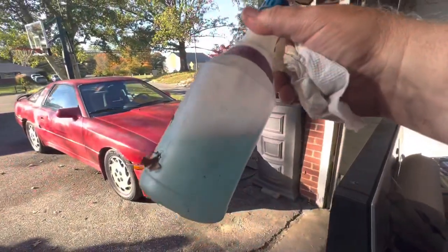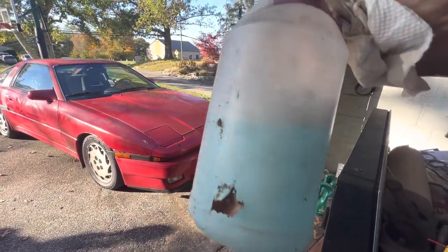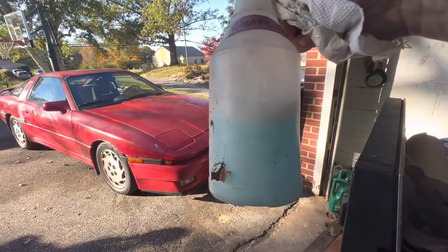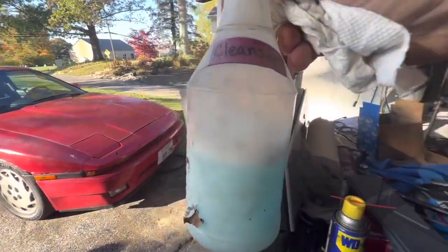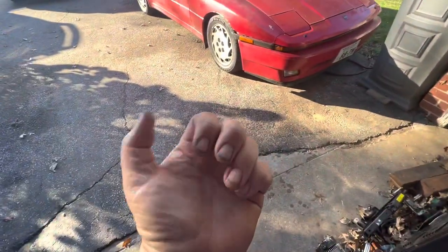I just wanted to throw in a reminder. This is Dawn dishwashing detergent and vinegar and some water. This is a wonderful thing to have in your garage. Just clean my hands with it. As a preliminary clean, it's a wonderful thing to have. Oh, sorry about the dirt. I gotta go clean, but there you go.